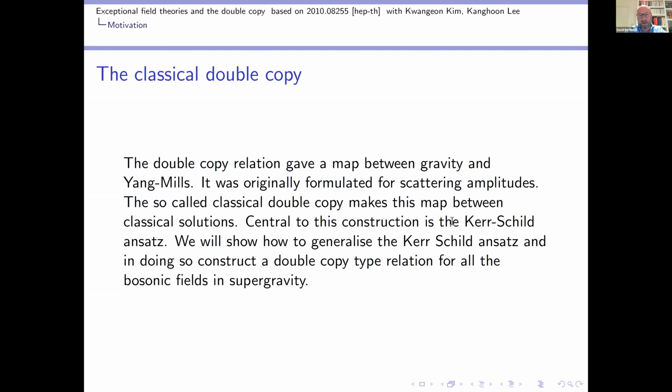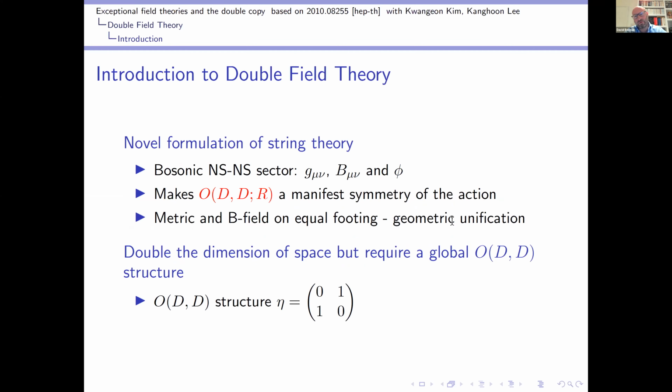So then, okay, that works for ordinary gravity. And the question which I want to then try and answer is, how do we construct a double copy for the combination of metric and p-form potentials? My claim is that the package of exceptional field theory will do it for you. Okay, so I'm going to introduce double field theory rather lightningly fast. There's lots of reviews available, but these slides are just going to give you a sort of an overview.